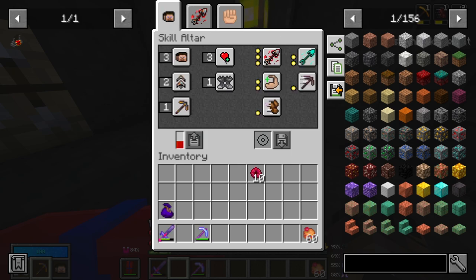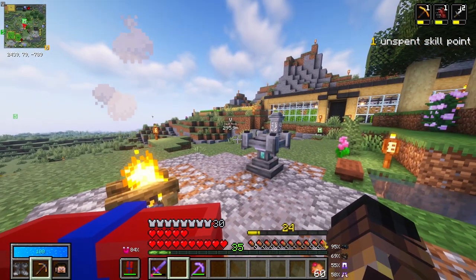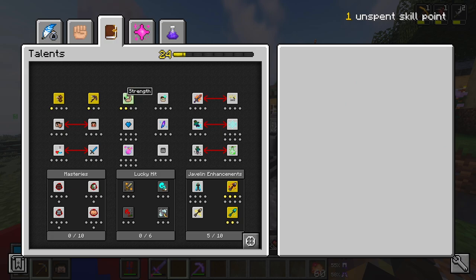If you guys have any tips or something like that, do let me know down below in the comments. But I can see how this is useful. Speaking of which, I do have one unspent skill point. Not sure what to use it on.